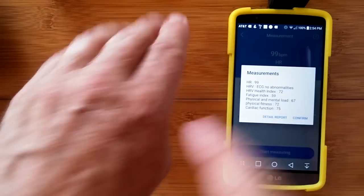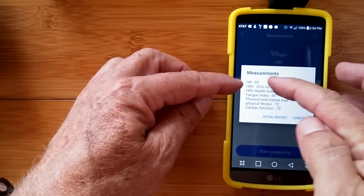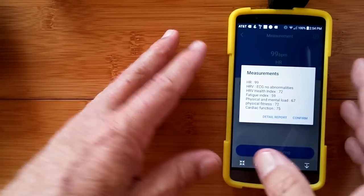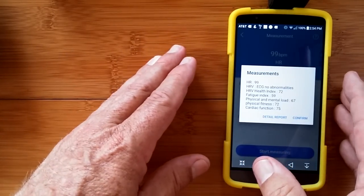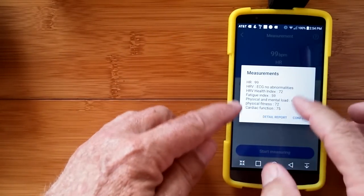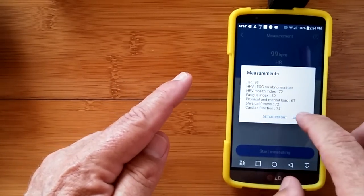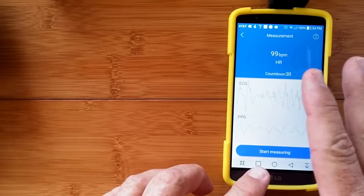Now, this is the measurement coming from this. It says my heart rate is 99. I totally believe that after 2 coffees and a Diet Coke. Oh man, I got to get a better diet. Here is a whole breakdown of all of this stuff. I can look at the detailed report, or I can just confirm that and look at it later.